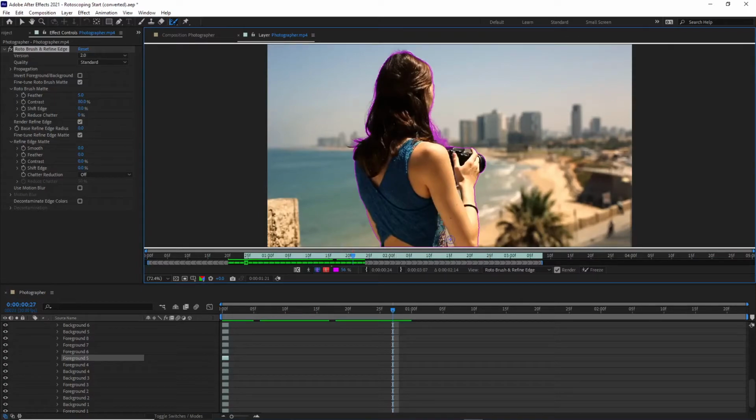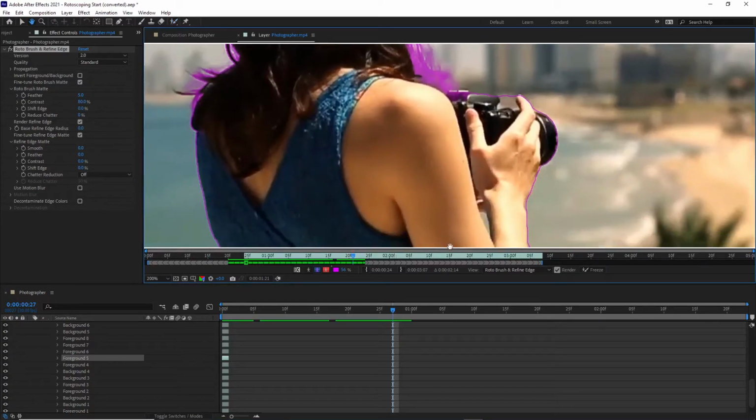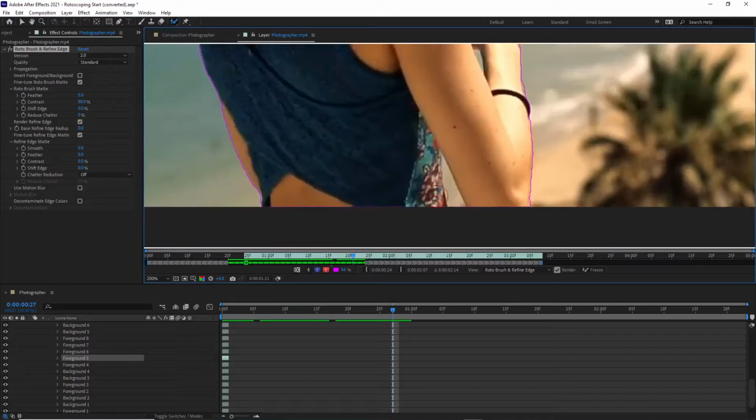Okay, so here we can start to intervene, and we can come in with the roto brush again. So if we select the roto brush, we want to subtract this from the selection. So if I hold down Alt, actually I'll zoom in on it. Okay, and actually the brush is a bit big.